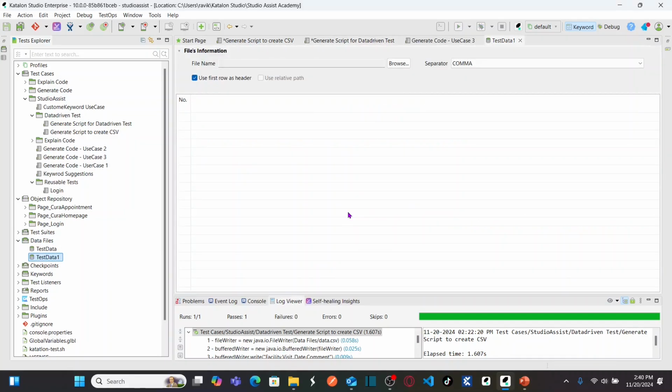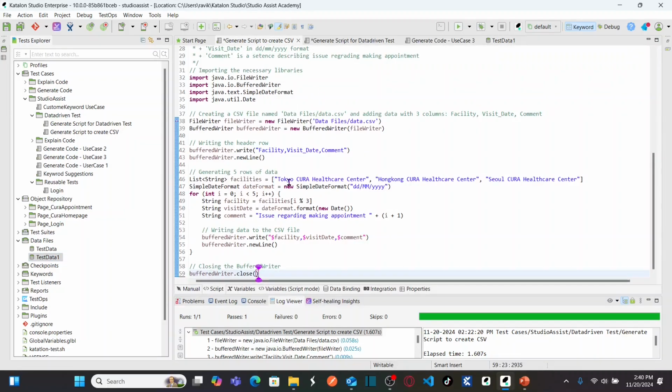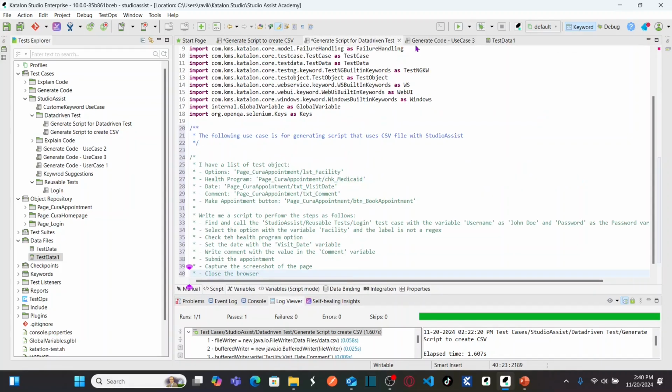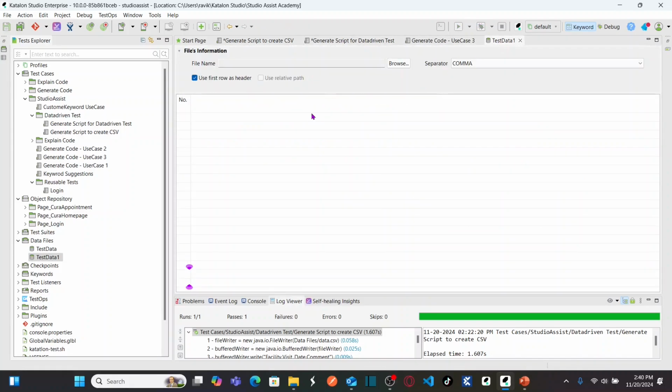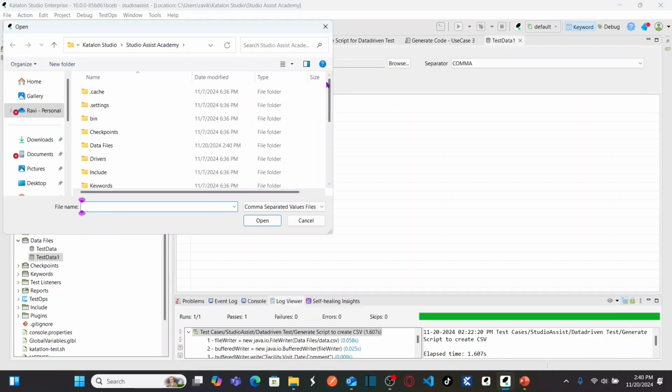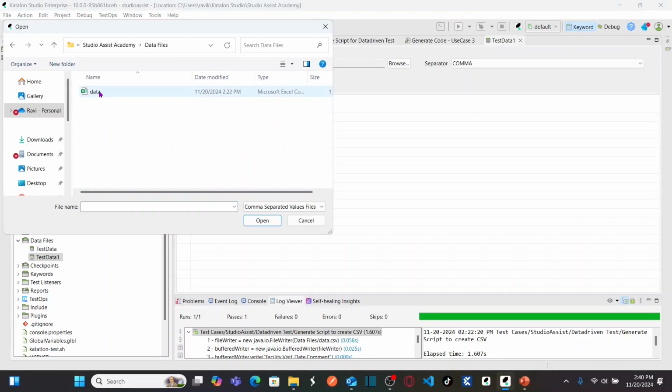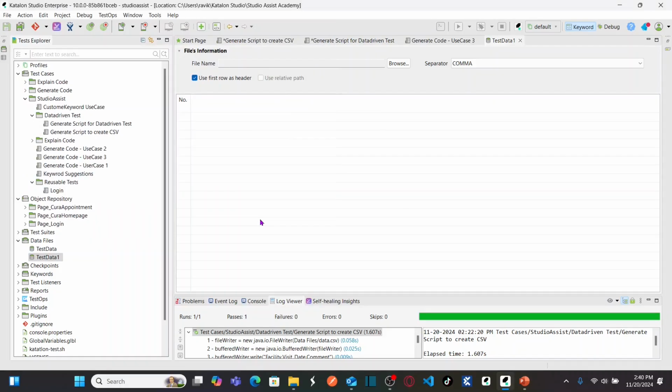Click OK. And now here, I would like to browse the CSV file that we generated by using our previous script, generate script to create CSV. So I'm going to browse that particular CSV file here. Browse and let's go to data files and select data file. Select open.